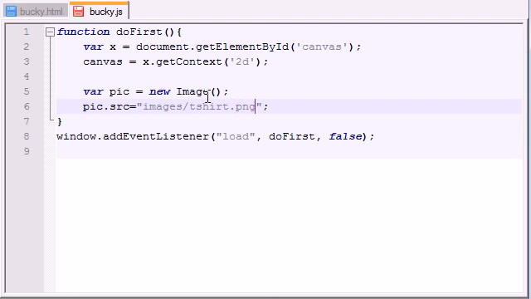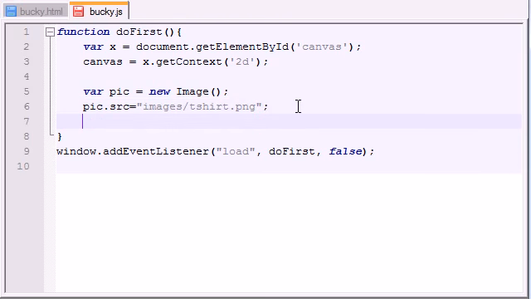Now, if you don't have any images on your computer for some reason, or you don't want to use them, then you can just copy a URL from somewhere online and use it, and it should work just fine. So now that we said okay, JavaScript, that's where my image is, can we use it? It's going to be like, dude, not yet, because HTML5 is a little bit weird.